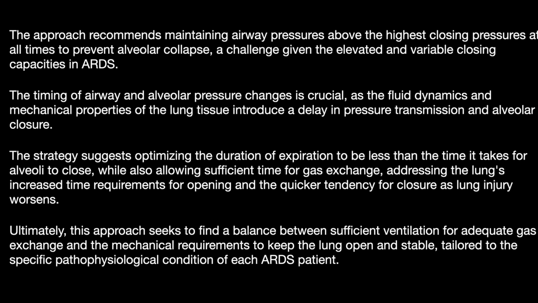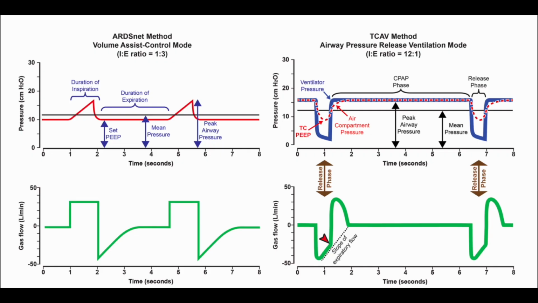Ultimately, this approach seeks to find a balance between sufficient ventilation for adequate gas exchange and the mechanical requirement to keep the lung open and stable, tailored to the specific pathophysiological condition of each ARDS patient. So, this is the current approach that we are doing. That is, we have a set PEEP and a mean pressure, and there is inspiration and expiration.